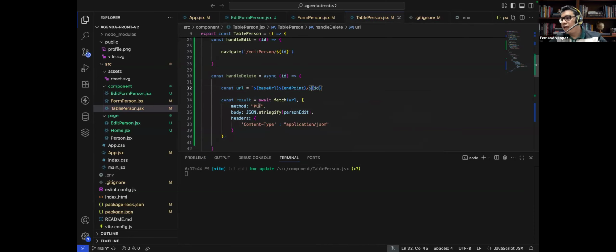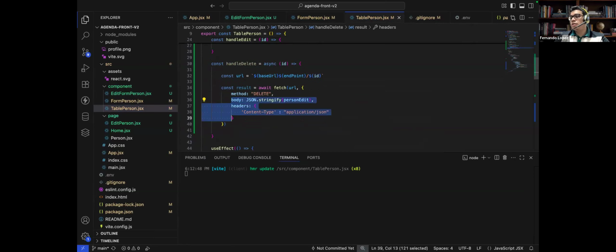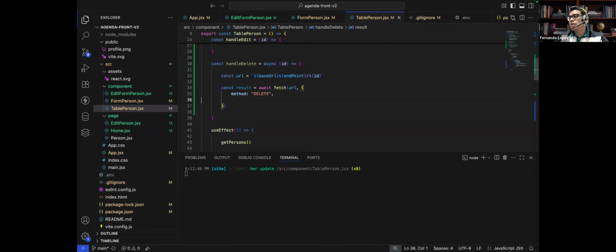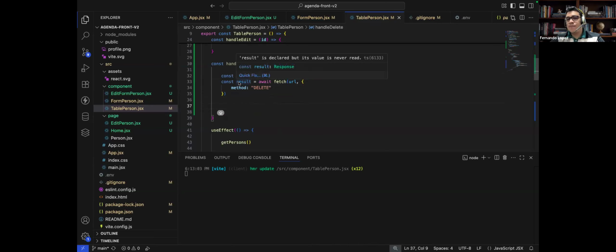Now this is the URL, and the method is going to be delete. And we don't need to pass body and headers. That's the only configuration that we need to do in a deletion. Now, let's get the message that the API is giving us as a result.